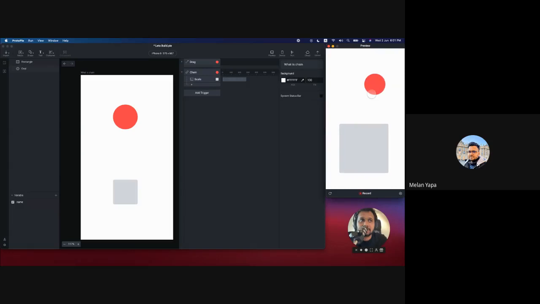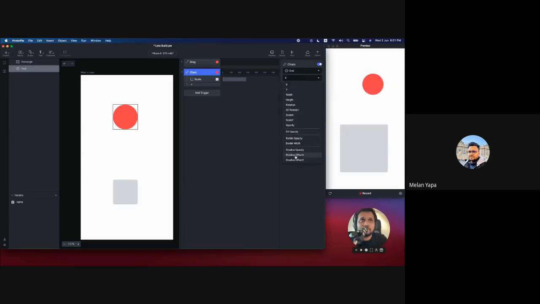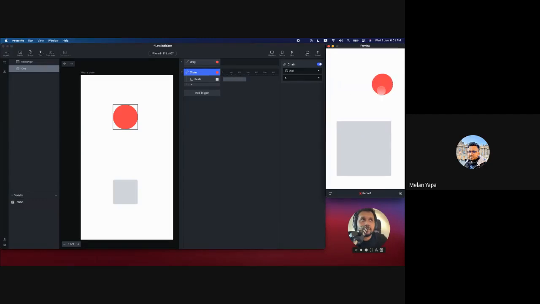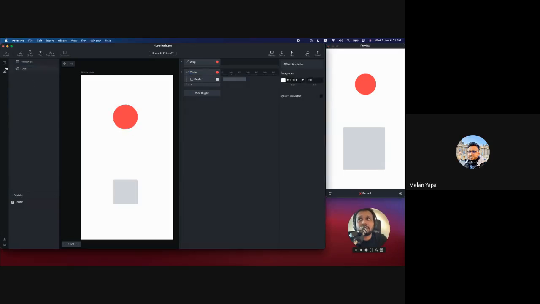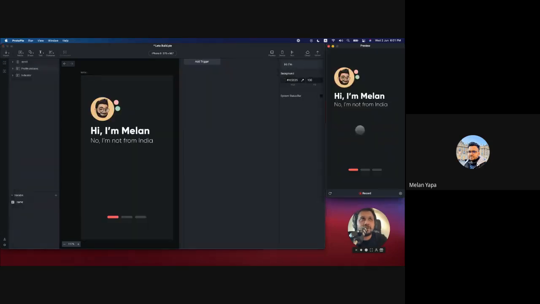You can check anything. Depending on the opacity, do this. Depending on the rotation, do this. It's up to you. For our demo, I'm going to use the scroll position to change the indicator position. You can understand what I'm going to do. Depending on the scroll position, right now it's at position 0, right? I'm moving, and then when I come to this one, it should be on the second.